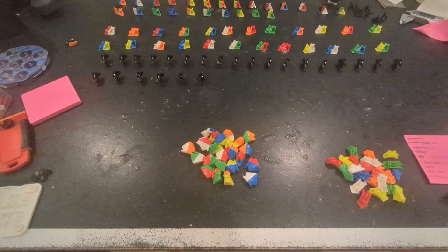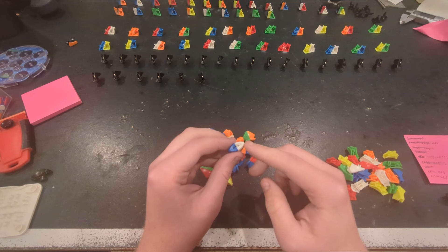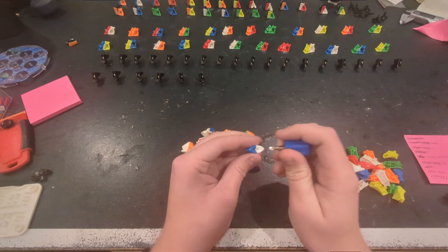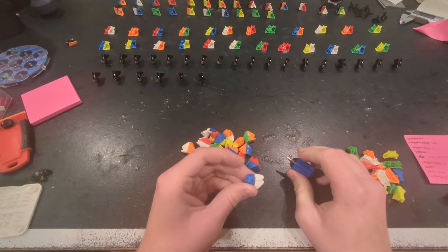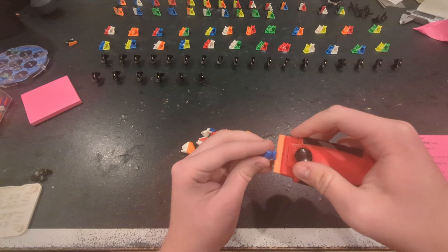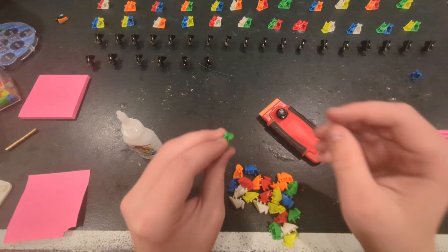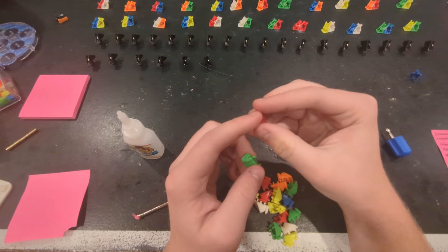Now I'm going to magnetize the wings to the corners. To do that first, you have to split the wings, which is surprisingly difficult. The best tool I found is a screwdriver — you have the base of the piece here and you pry them apart, then use a plastic razor blade to go in the gap and twist it to get them apart. We are using the halves of the wings with the prongs on them. There are also some with holes, but those are going to attach to the midges.